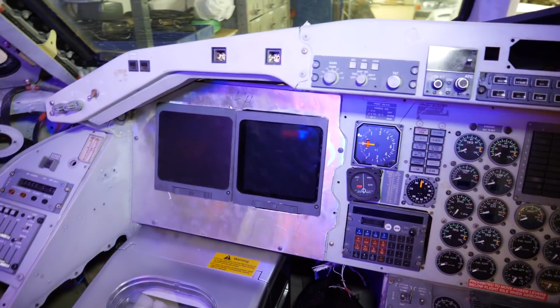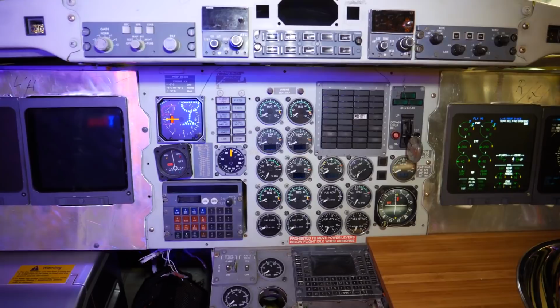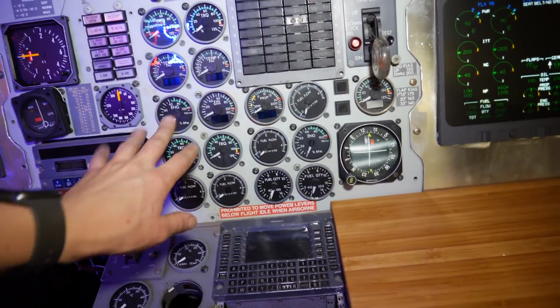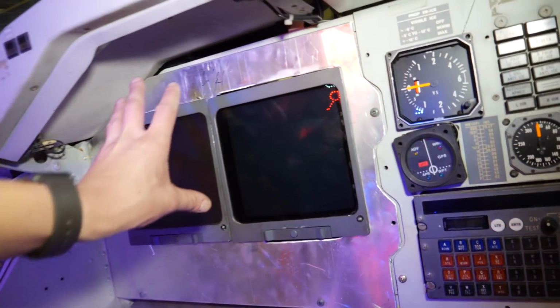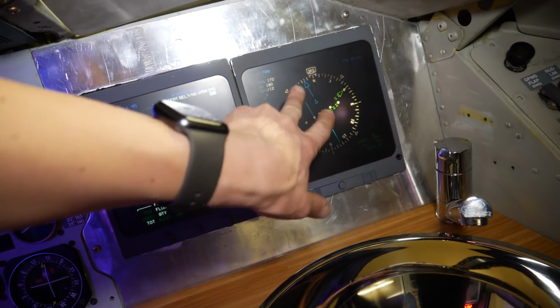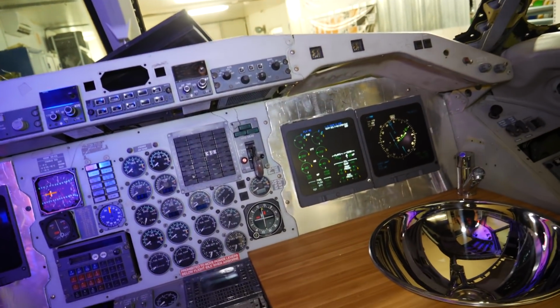Next thing you can see maybe is this is a little bit of a hybrid. It's a Saab 340, but all Saab 340s have all these instruments, clocks for the engine instruments and propeller in the middle, and old CRT screens here. And this one has the Saab 2000 screens. It's the later model, and it usually has 2 screens here, 2 there, and 2 in the middle, so we have 6 screens with the engine instruments.